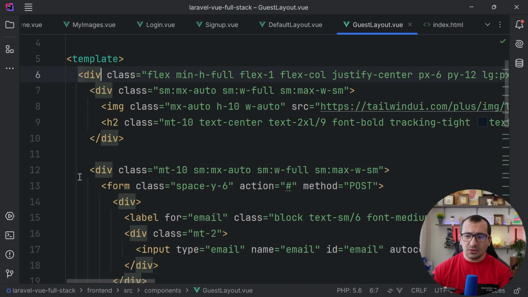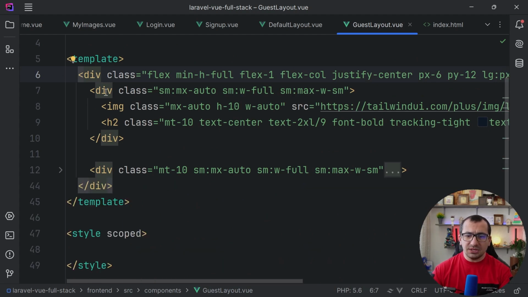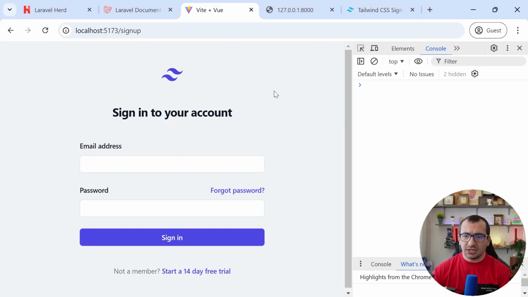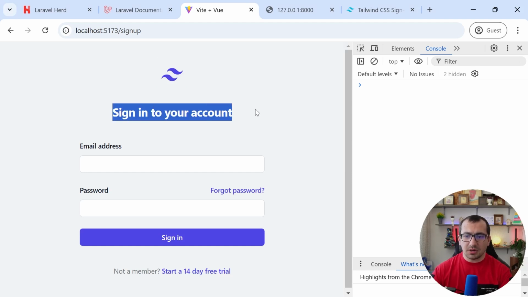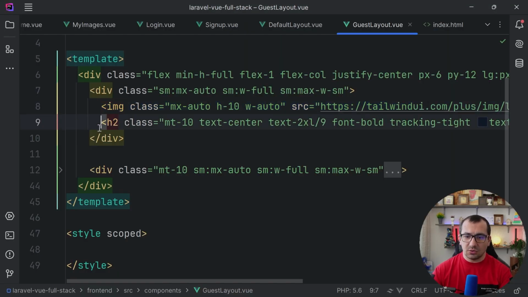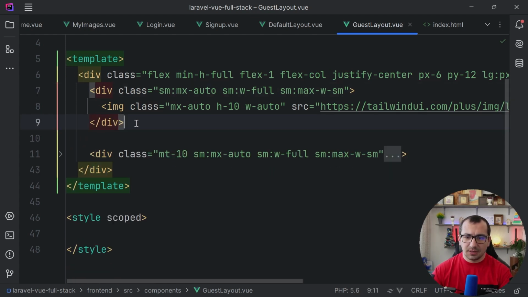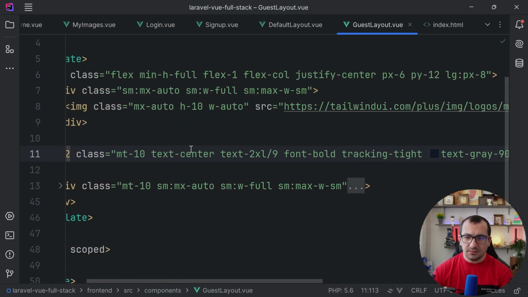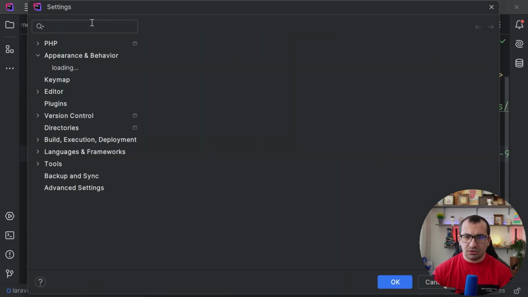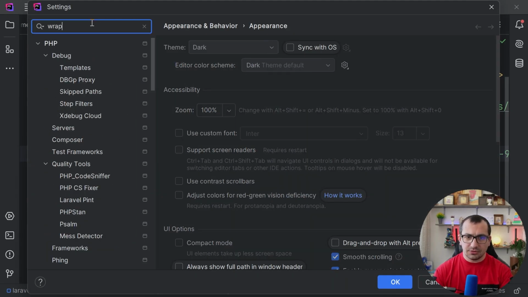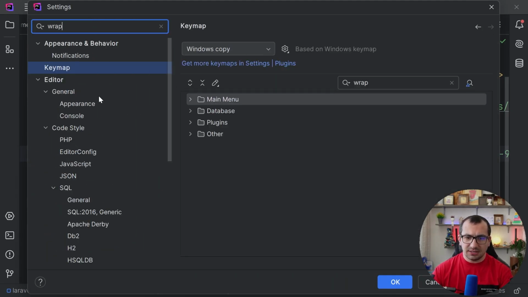Now this is what we are going to do. I'm going to put this image, actually part of the layout, this image, but this text is going to be part of the actual page content. So I'm going to move this h2 outside of this div, put this down here. Let me enable wrap so that you can easily read every CSS class.